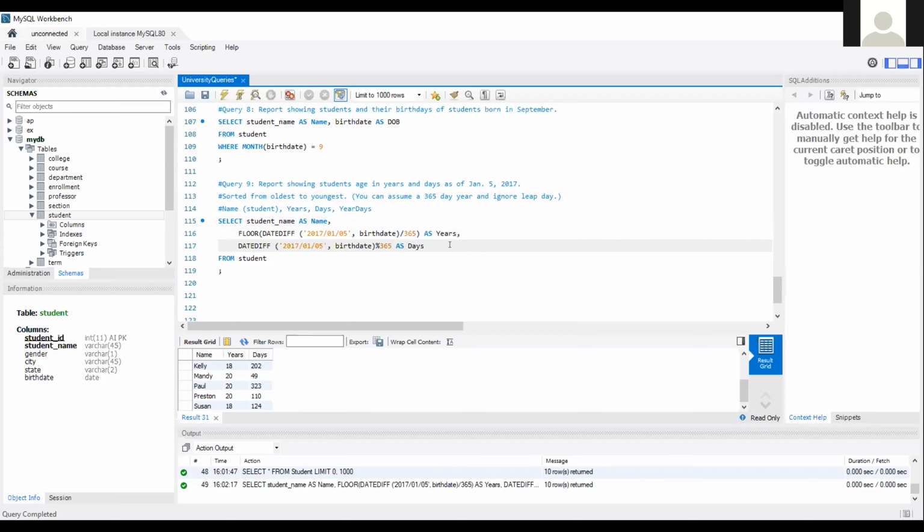Okay, and then now put a comma, and we're going to do the last one. Okay, so now we're going to do a concatenation. And our first thing is going to be that floor date diff, except don't use the as years.